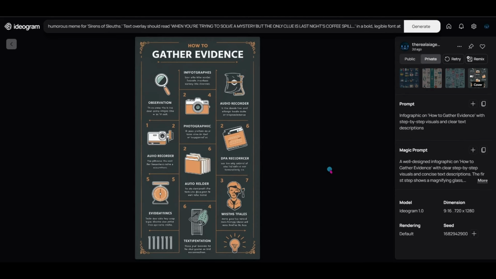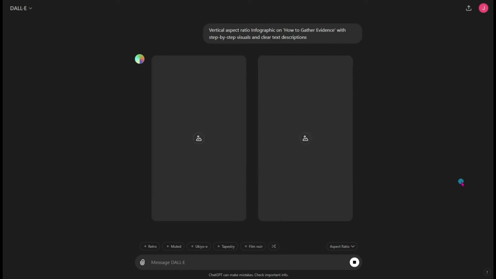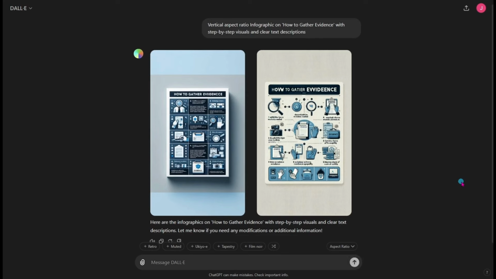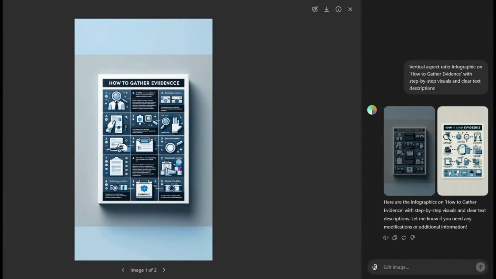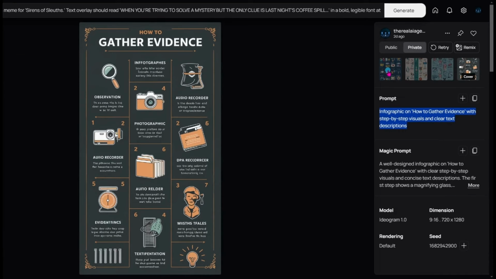Let me show you what you would get if you put this in something like DALL-E. So you see if I put this in and I generate it in DALL-E, it produces almost a picture inside of a picture. It's not something that you're really able to read. It does have some cool graphics on it, but nowhere near what you're capable of doing with Ideogram. So that's definitely a huge plus there. And you can see these are the other ones that were created on just that simple prompt there.